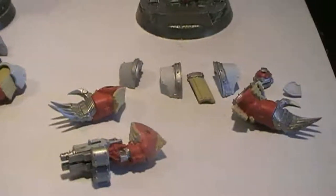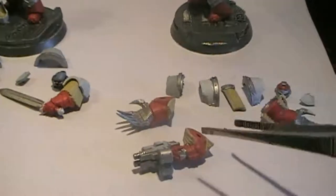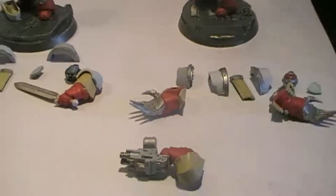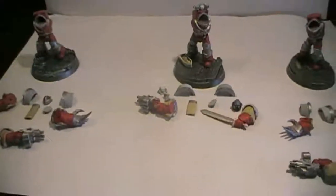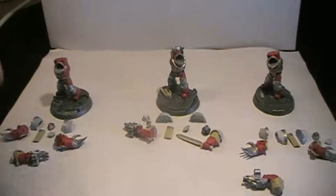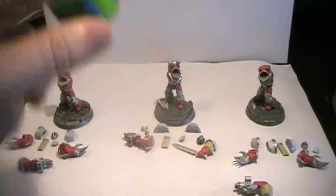Overall I'm quite pleased with the results so far. For this one I'm actually going to go with both claws — it fits better with the posing — so I'm going to remove the gun and place it on one of my other two remaining terminators which I have yet to use in this painting guide. You will see them in the last step I imagine. For this step, first of all we're going to be painting up the eye lenses of the helmets, and for that we're going to be using Moot Green.